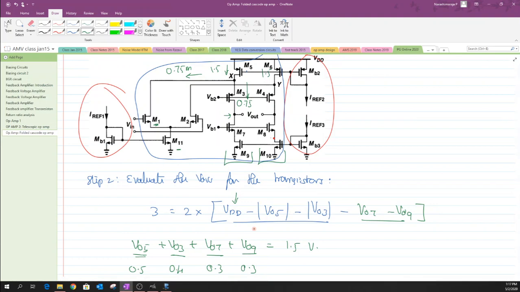But right now you might wonder, if this is the case, how about the VOVs of the input device of M1, M2 and M11? How are we going to define those VOVs? So this is the obvious question that you have to have right now in your mind, just because the design is supposed to support even the W by L factors for the input device as well as for the tail current source M11. Now in order to address these VOVs, what we generally do is let us assume that this particular op-amp is being used in a unity gain feedback as before.